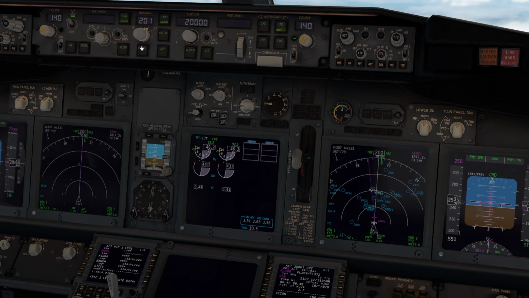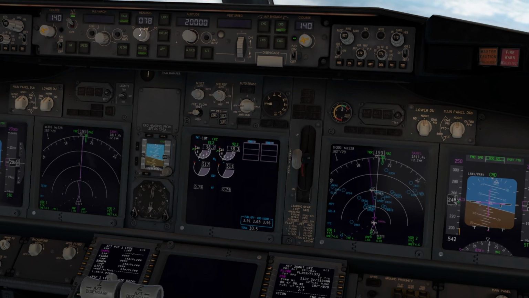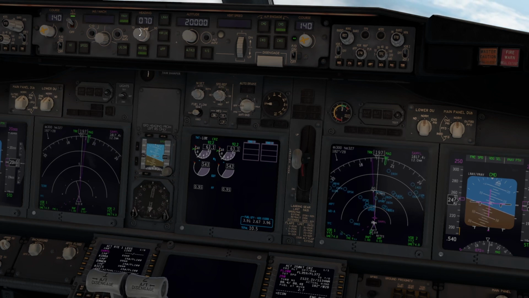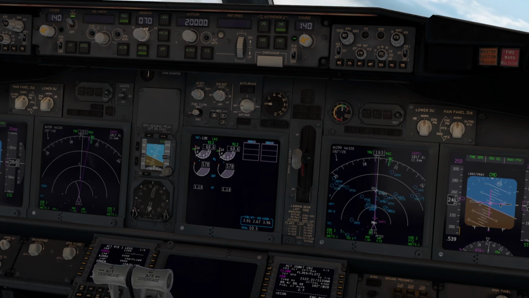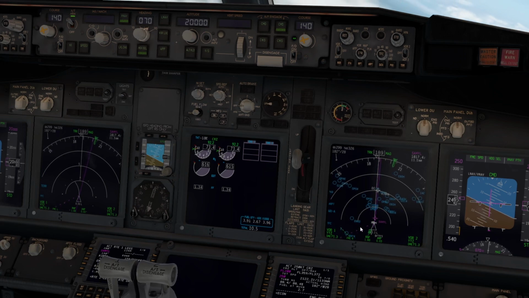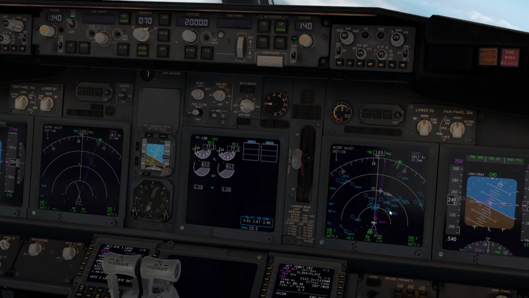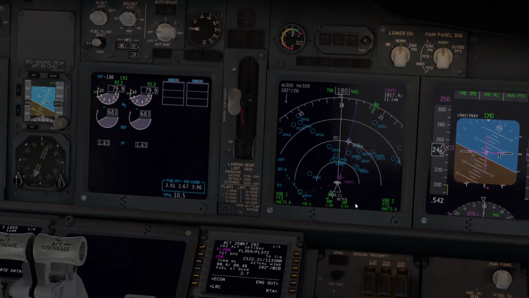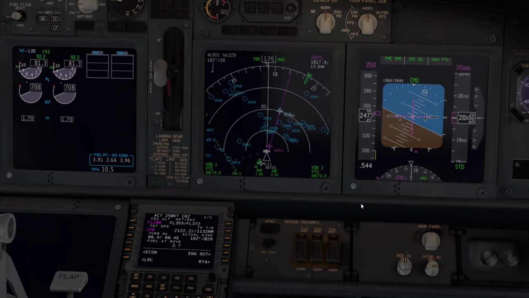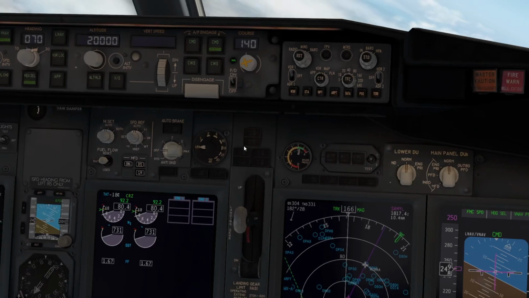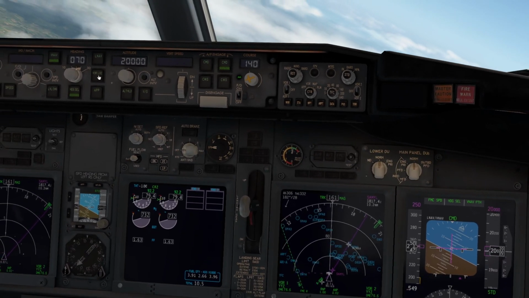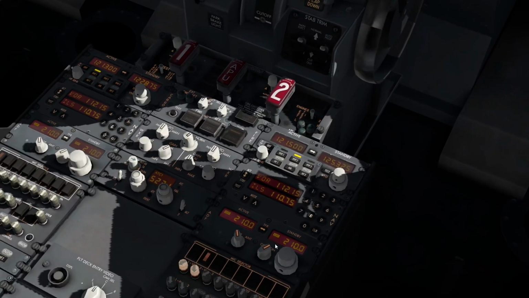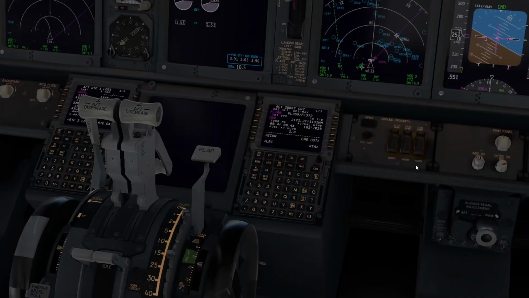All right, let's take up a heading towards the left, heading select. And we'll just say we got a clearance to fly heading 070 for now, and we'll be intercepting the 140 radial outbound from YYZ. As you get closer to this green line, we can select VOR LOC, and that will track this frequency outbound.